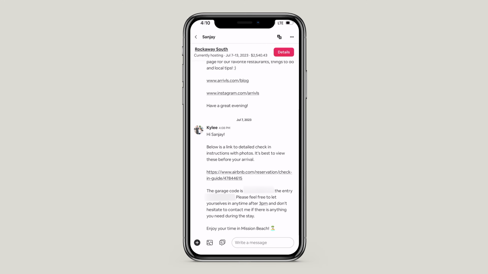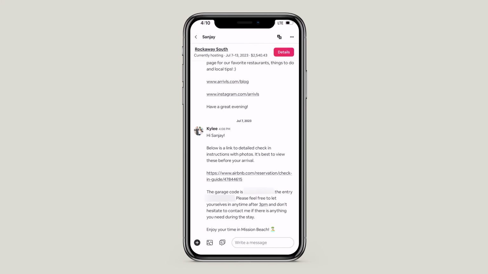And what we found is not every guest knows how to access these instructions because they're accessing Airbnb on different platforms and mobile versus computer versus email. So we always include a direct link to the check-in instructions the day of a guest's arrival. In the messaging, yeah. But figuring out how to link those is our little secret.